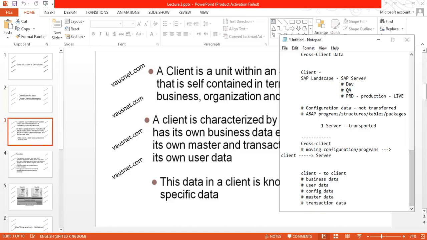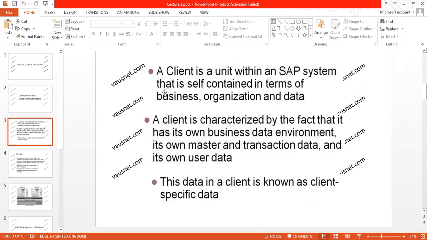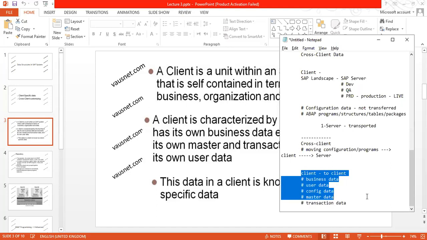So we can move this data from client to client. Okay. So this data is in one client, which means it is client specific. But if it is moved to another client, like from development to QA server, then it is cross-client data. Okay.